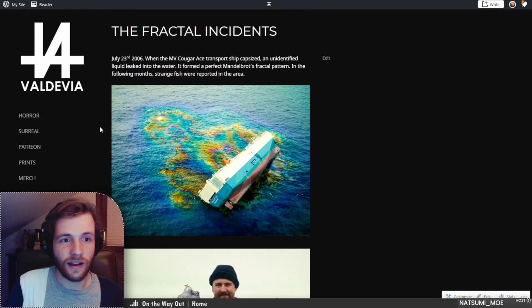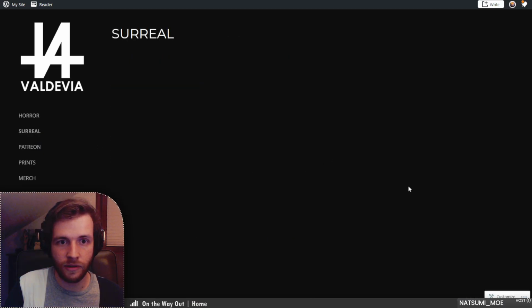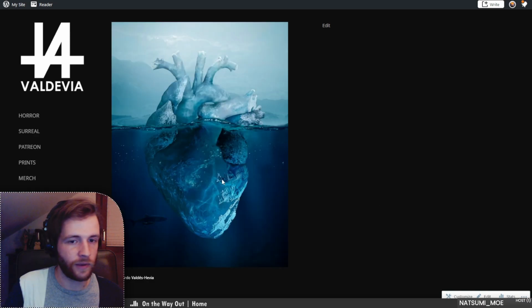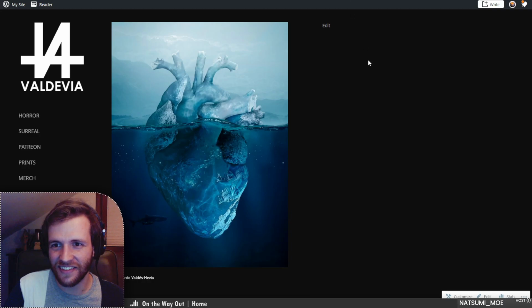So, I guess I'll go here to my surreal stuff. It should be near the top. There we go. So this is back when I did surreal stuff, before I did horror. I did this one, right? Heart, iceberg. Well, obvious metaphor there. As you can see, I'm very creative. And I got this saved somewhere. I got a folder that's just called Stealers.